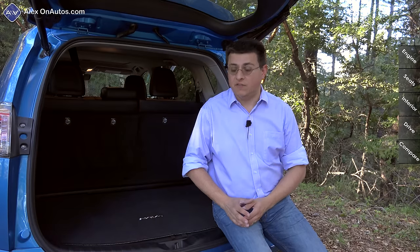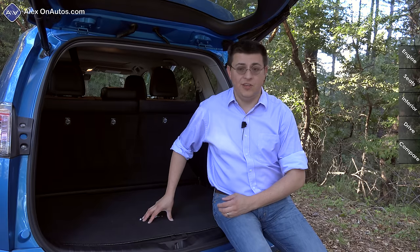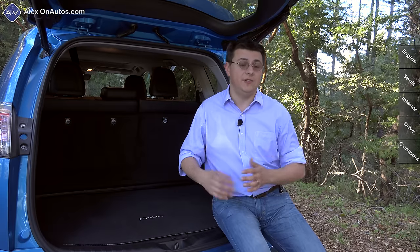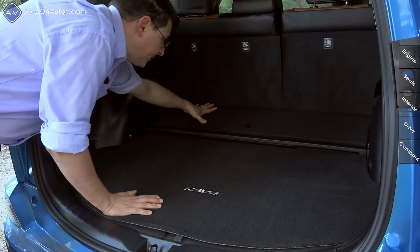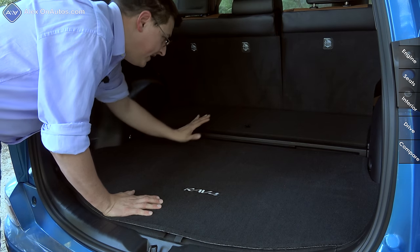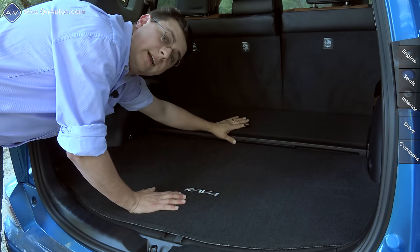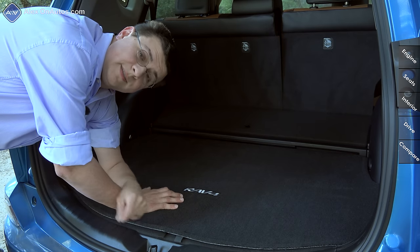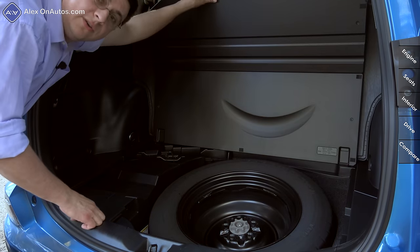The rear seat legroom and headroom is definitely a high point in the RAV4. When it comes to cargo capacity, the gasoline-only RAV4 has an enormous cargo area — about 33% larger than the average entry in this segment, sized about the same as a Lexus RX 350 or Ford Edge. Even though this hybrid's cargo area shrinks a little to just over 35 cubic feet, it's still a decent amount larger than gasoline-only competitors. The most surprising thing is how little impact the batteries have. There's a small bump in the rear cargo area due to the battery and cooling system, but you can open it for a small amount of storage. And if you were expecting the RAV4 Hybrid to skip a spare tire — so was I — you'll be pleasantly surprised to find a compact spare right under the cargo load floor.